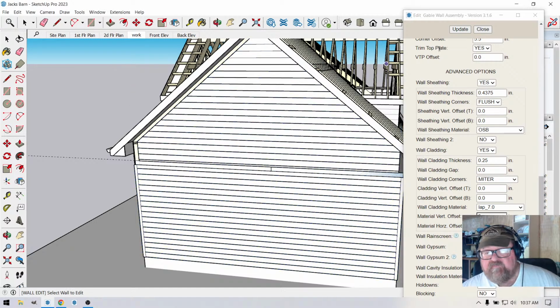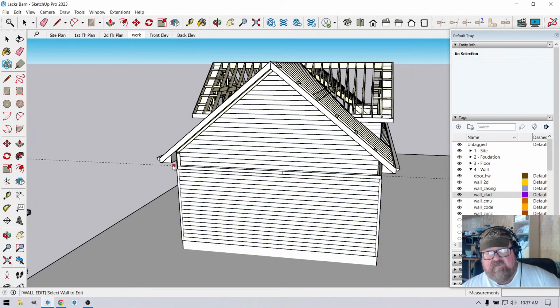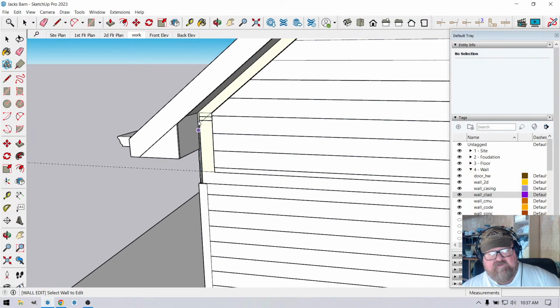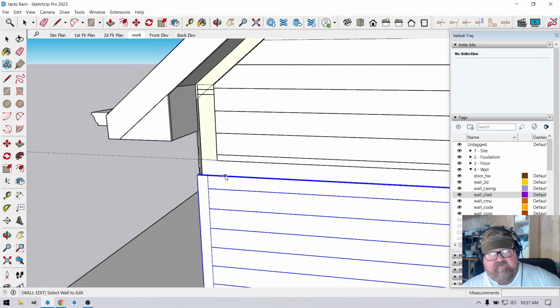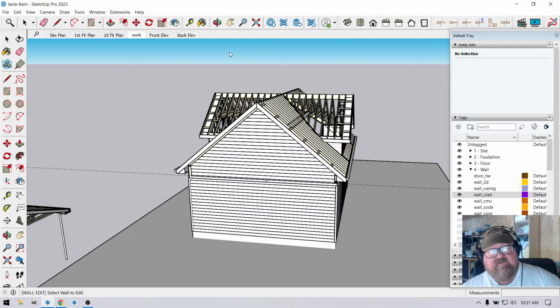Alright, so that's minutia again. So what I got to do is I got to come over here and draw this trim in and then make it all line up. Make this piece coming down line up with that. So I'll do that later.